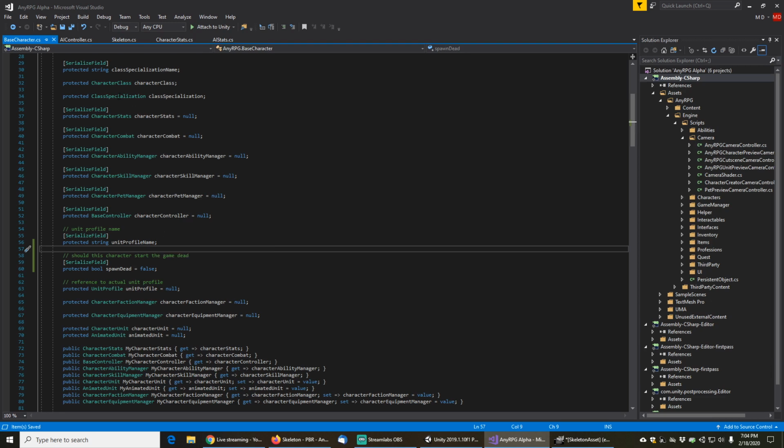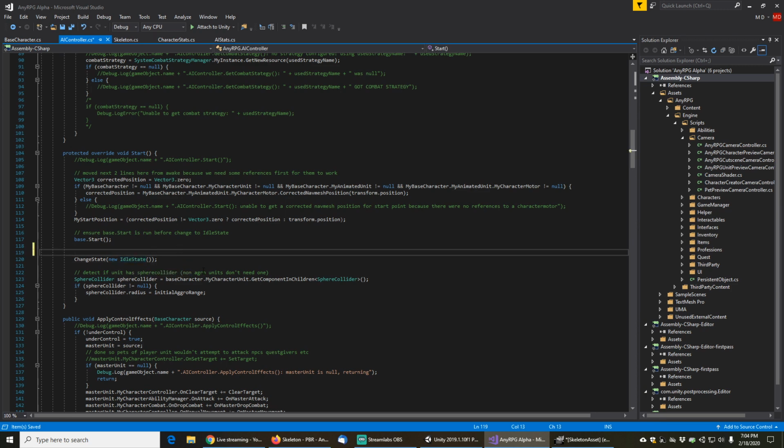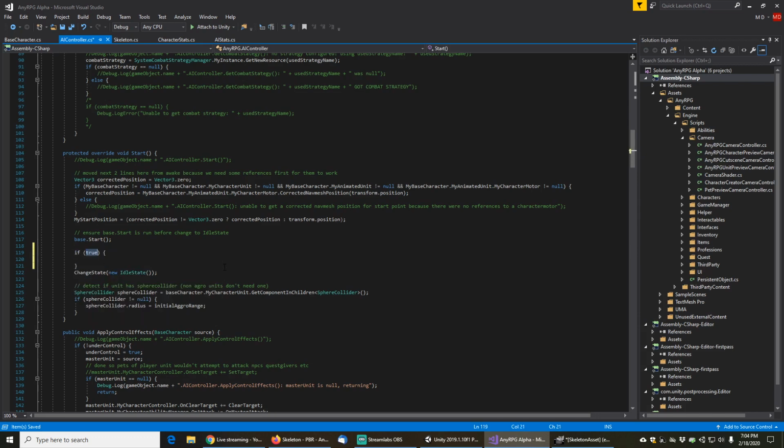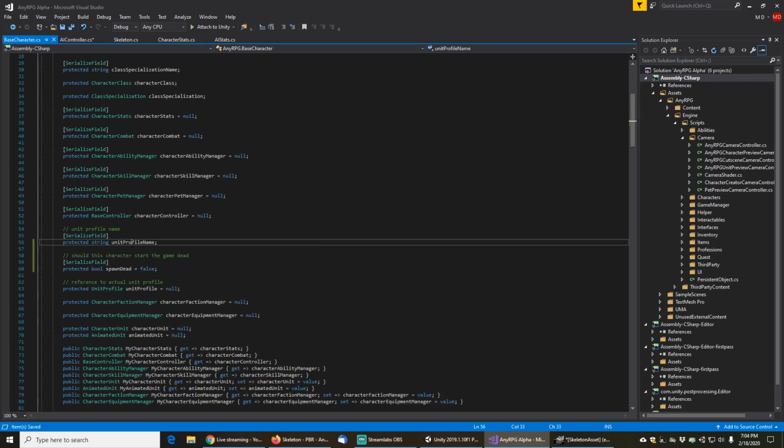So to start the game dead, we just have to basically change what state the unit starts in. You can see here we have change state, idle state, and what we can do instead is just change it to a death state. So to do that, we just want to check if base character does not equal null and base character dot, and then we'll actually need to make a property to expose this.